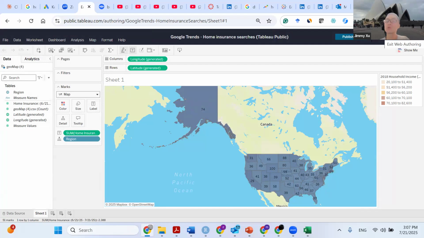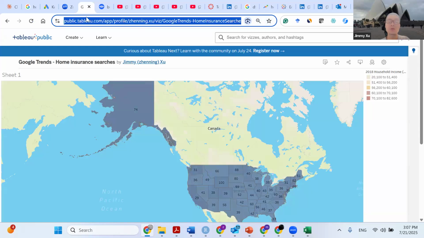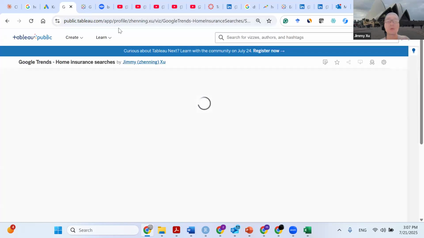And then, let's say how to know that our dashboard is published. So we close this page, or we exit the web authoring page, and then we will see a refreshed page, our profile page. So here's our profile page. Now you copy this HTML address. It should allow you to paste it to the browser. So your friends, your colleagues, they can see what's going on.